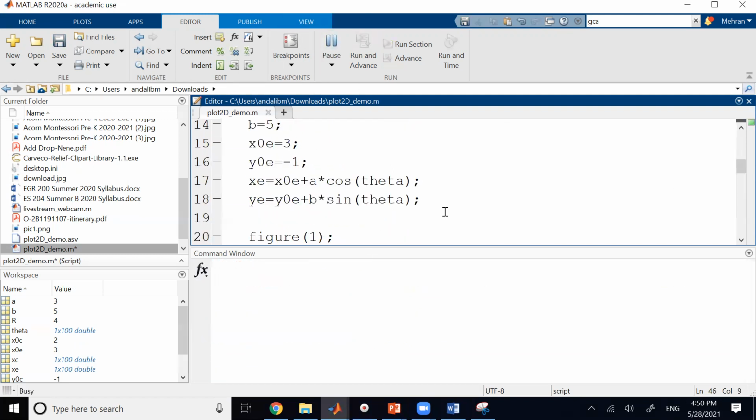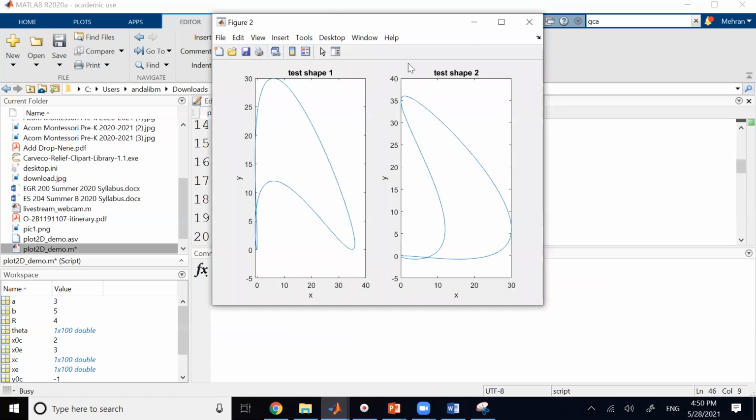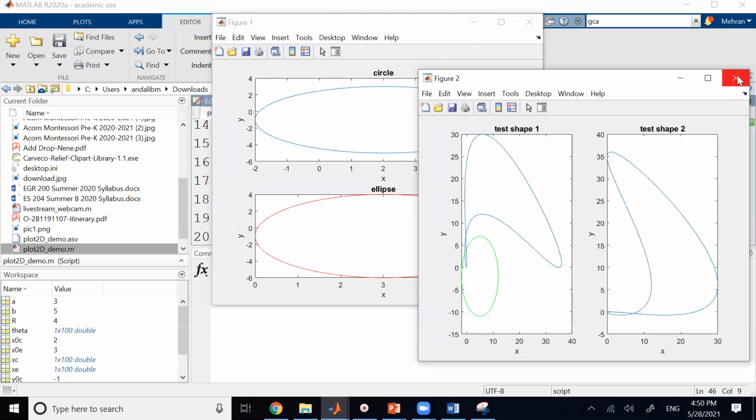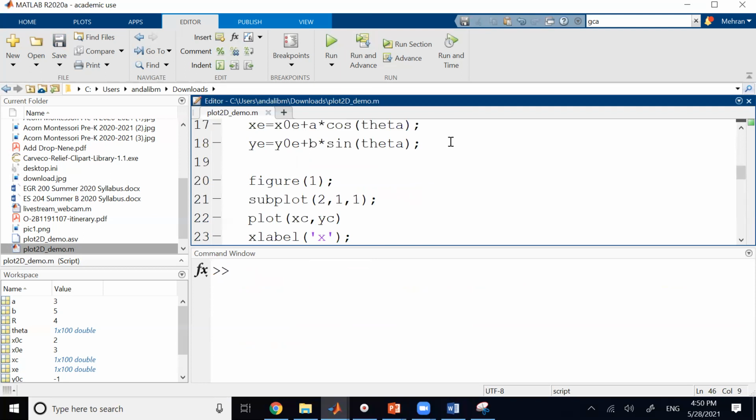Because look, when you open this, you see the names are figure 1 and 2, right? Now, if I go here and say set GCF, this current figure that is open, and name, and then original shapes.